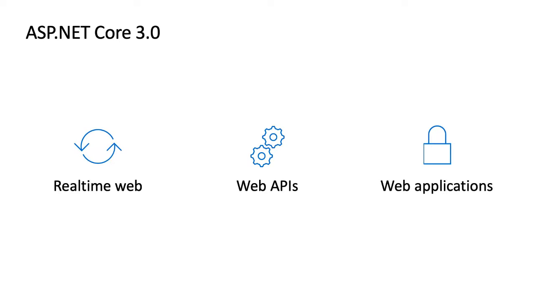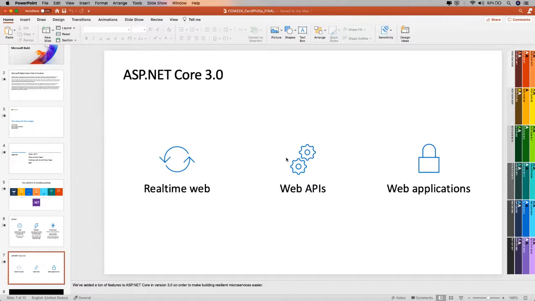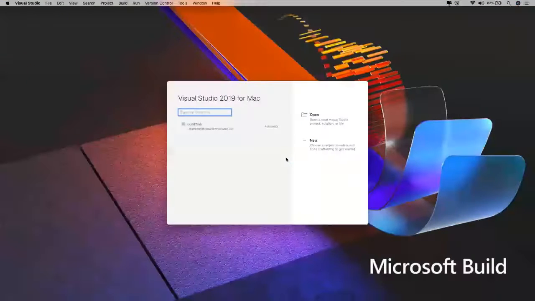Now, that's it for slides for me, which some of you might be happy about. I'm going to head over to my desktop, and we're going to take a look at building an app using Visual Studio 2019 for Mac. Now, you could be using Visual Studio Code, you could be using Visual Studio for Windows. The code all looks the same, it's going to publish the same, it generates the same. I just happen to be on a Mac, and so this is what I'm going to use.